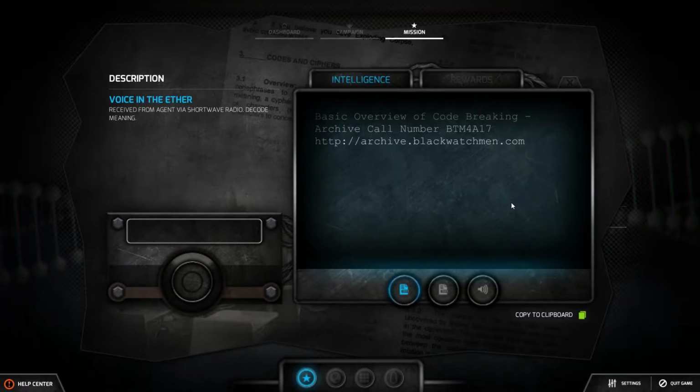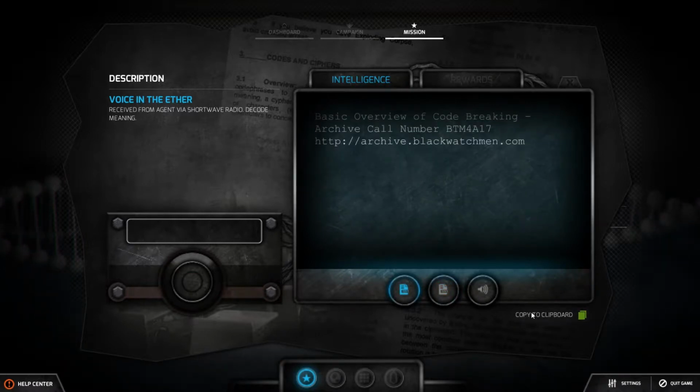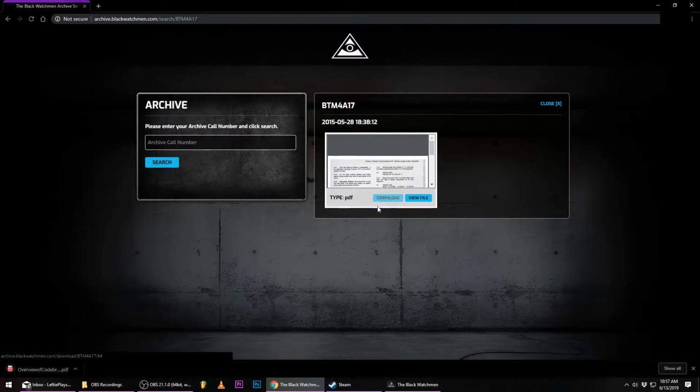Receive from agent via shortwave radio. Decode meaning. Oh, okay. So I go there? Do I go there? Well, I guess I'm going there. I'm doing it. Did it copy to my clipboard? All right, let me try this. Let's see, now I'm going to go in here and put in the archive number, which I just copied. So this is the archive number. And then I search. Okay, so I download this stuff.